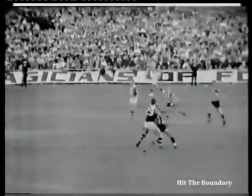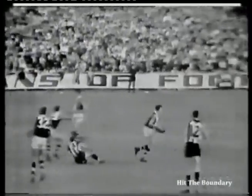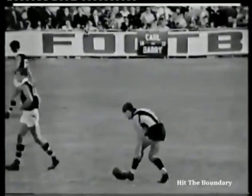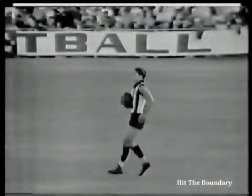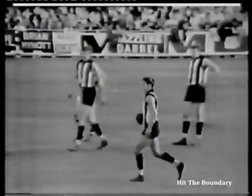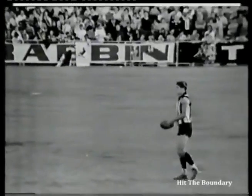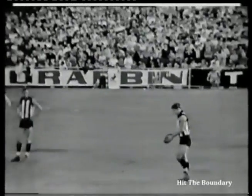Here's the start of the final quarter in the Collingwood-St Kilda game, with St Kilda leading now by the best part of 30 points, 5 goals. Ball is in the possession of Barry Pascoe, surrendered to Wayne Richardson, who will kick to the outer goal. He's on the half-forward line. St Kilda led at the respective changes by 3 points, 12 points, 29 points. The scoreboard is dismal for Collingwood.